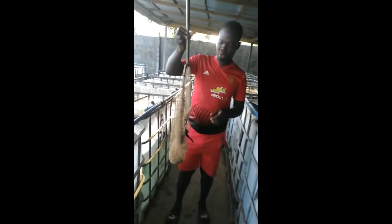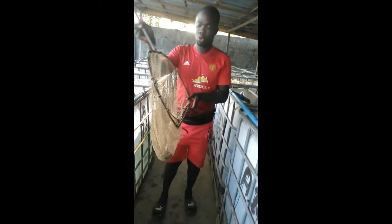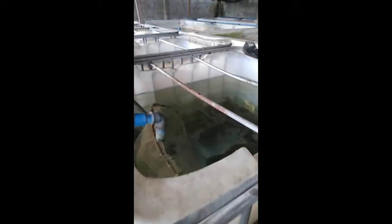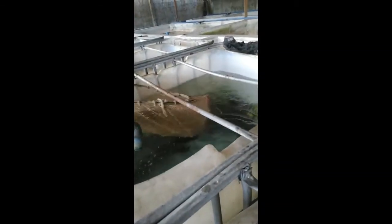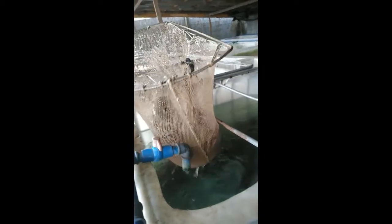So I'm going to catch them. To catch them, I'll be making use of this scooping net. So gently, there is going to be a wall. This is my camera. You can see how agile and militarized they are. Good one. Gently. So I've got one. Let's go back. Look at this. This is a monster.